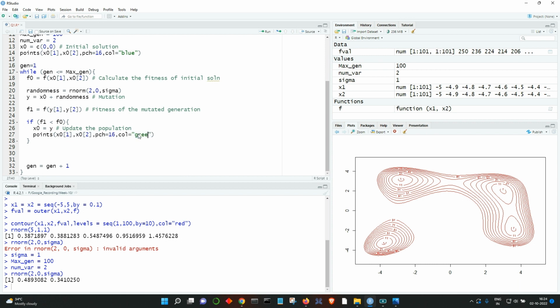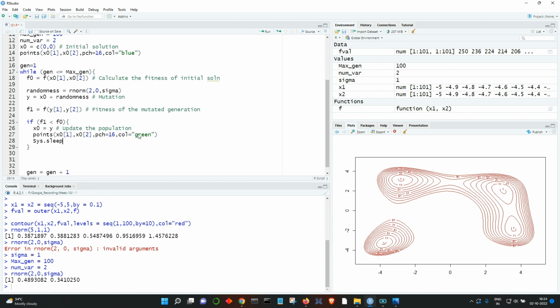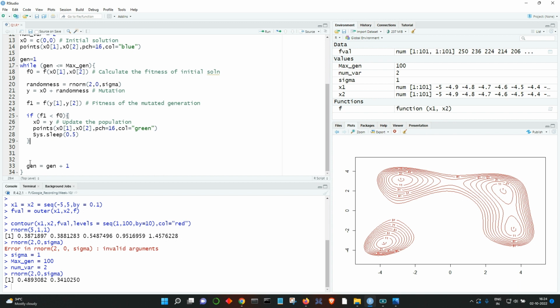Let's use a different color. And to be able to see this, let's give a system sleep of 5.5 seconds, so that we can see how it is progressing slowly towards one of these optima points.